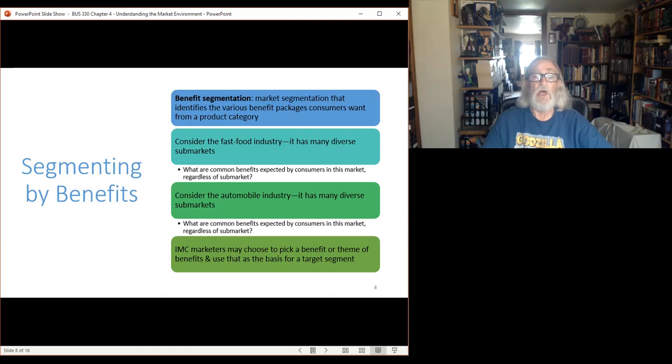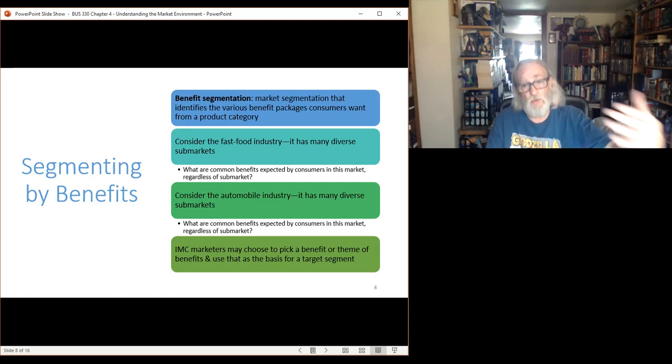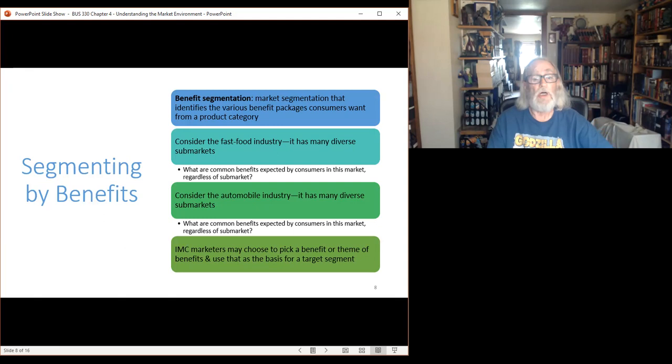For instance, what do consumers in the fast food market really look for? They look for speed. They look for quality to a certain level. They look for value, which brings in the idea of price and so forth. And they look for a little bit of variety. So people like burgers and they like pizza and they like Chinese food and Mexican food and a variety of everything else, sandwiches and so forth. But that's a discussion for a different, wider topic.